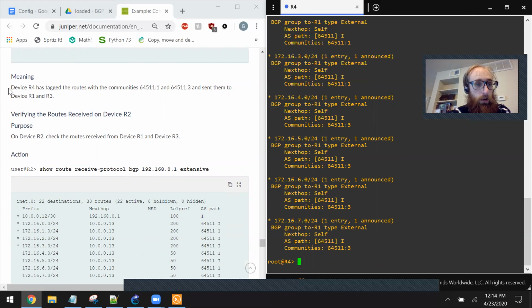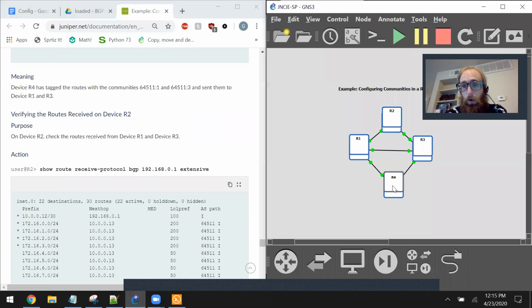So we can see router 4 has tagged the routes with the communities 64511:1 and 64511:3 and sent them to devices R1 and R3. So here's router 4.